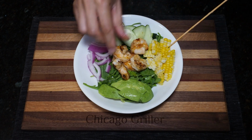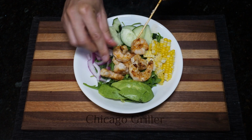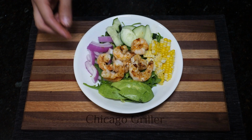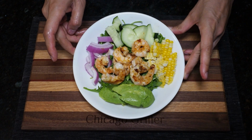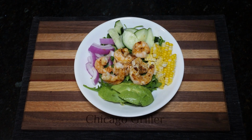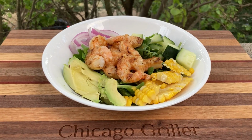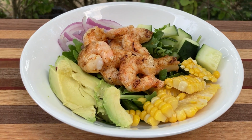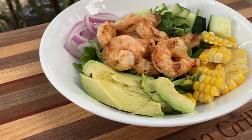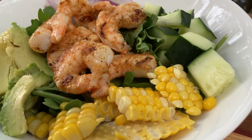I find that 2 skewers are a perfect portion, but use as much or as little of your grilled shrimp as you like. And of course, the last step for any good salad is to add the dressing. Some type of vinaigrette will work best, so today I am just using balsamic vinegar. And that's it. Finished. That is how you fix up and assemble a grilled shrimp salad. A simple, refreshing, colorful dish for the summer or any other occasion.